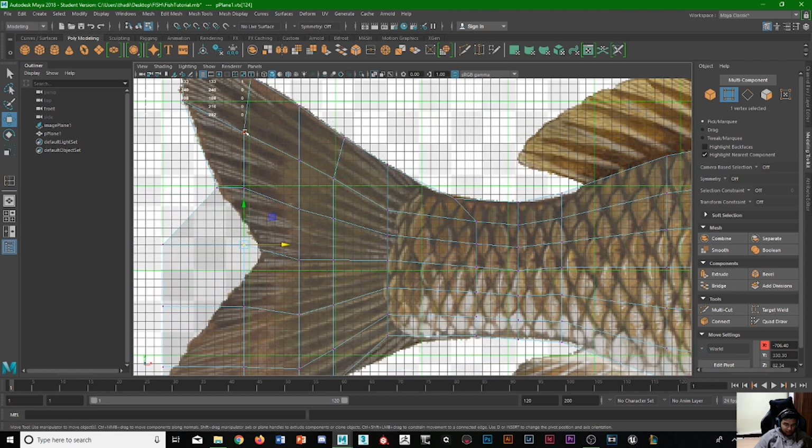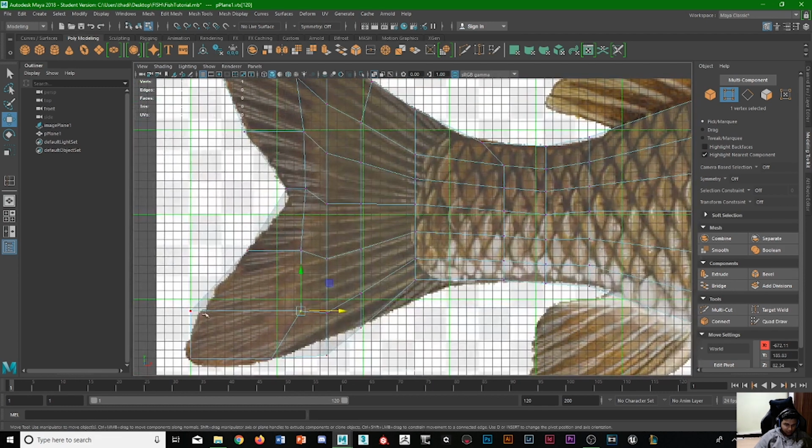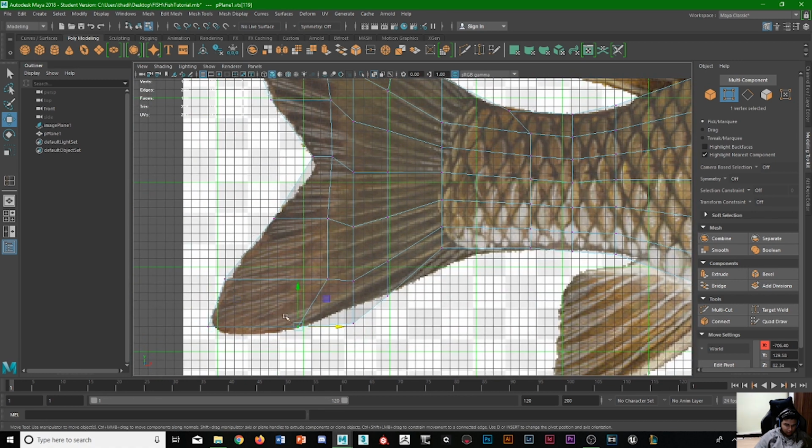So as you can see, we can now pull some of these back, because we want to get this one here, just so we can pull this one all the way, so like here, and vice versa. We want to do this with these ones, we want to pull these back. And now let's carry on. Want to grab that here, just realign the topology like so.